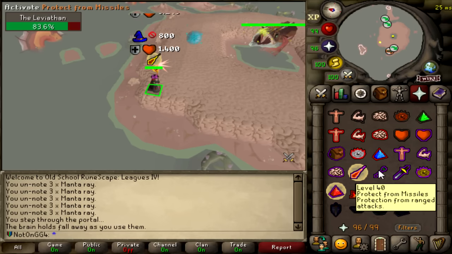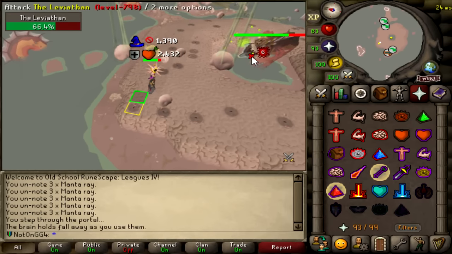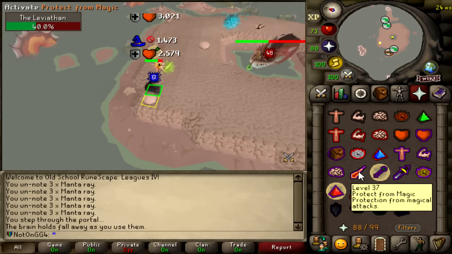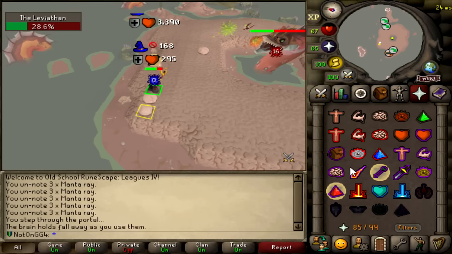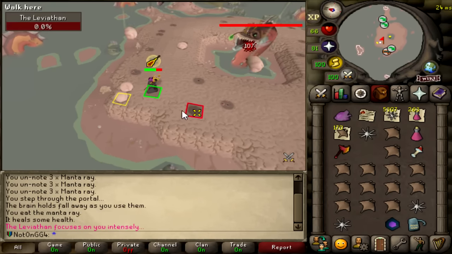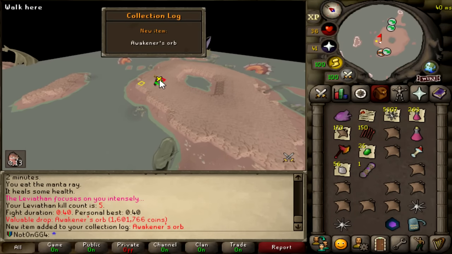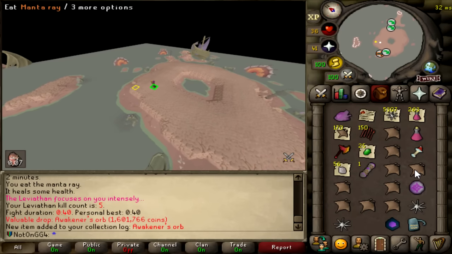Oh, with a scepter. I see. Oh shit. Is that the boss? No way. What the hell? 43. Dude, I'm a beast. 5 KC Awakener's Orb. I'll probably get a lot of those. I'm not going to do the Awakened version just yet. I'm obviously learning all this content on the fly, but I hope I'll be able to do it by the end of the league.